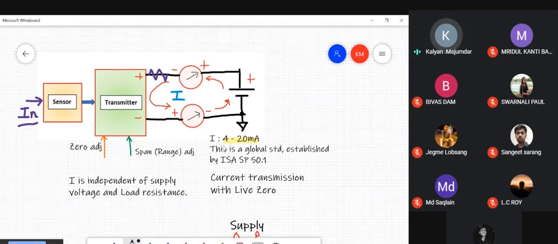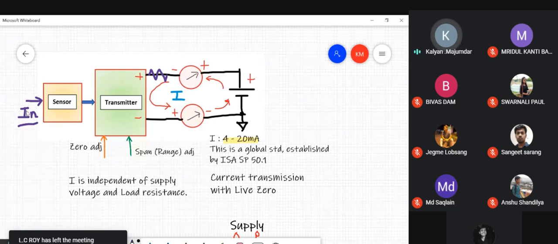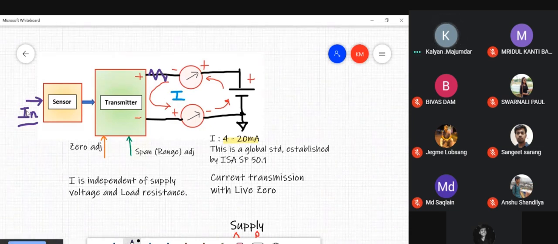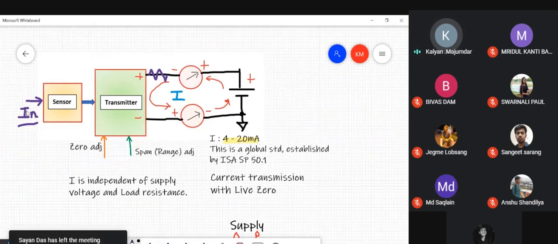Now, as I said, it starts from 4. That is when the input is 0. Whenever you perform a measurement, you have a measurement range: 0% of the measurement range, 100% of the measurement range. For example, say you're measuring temperature of 0 to 100. So 0 degrees is 0%, 100 degrees is 100%. You're measuring temperature over say 0 to 500 degrees. So 0 degrees is 0%, 500 degrees in this case is 100%. So whenever you make any measurement, first of all, you have a measurement range. The 0% of the measurement range, or the start of the measurement range, is called the lower range value. The 100% of the measurement range is called the upper range value.